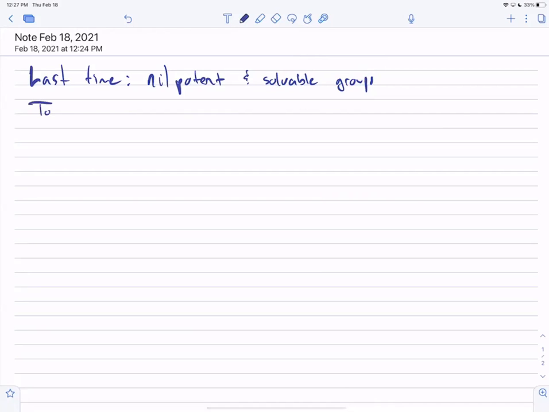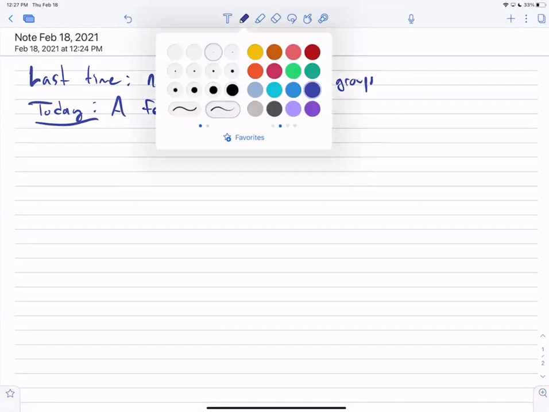So today, I basically just want to do a few examples, just illustrating some, not examples of solvable groups or nilpotent groups per se, though some will show up on the way. But just examples illustrating some of the things we've learned, and also illustrating some of the things we will learn later. So that's the idea anyway.